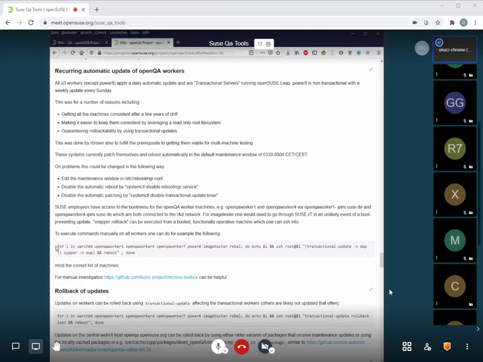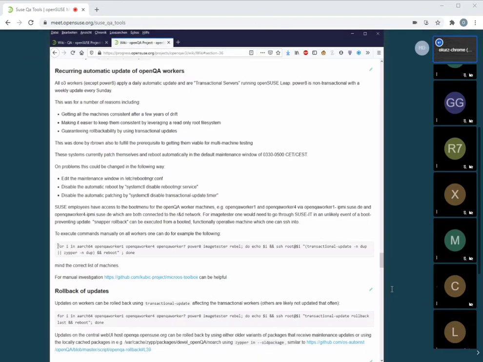But we also mention, in case we do want to execute commands on any workers, what we do is basically we have a for loop with a static list of the hosts, and then what we do is we log in and then we execute a command. So this is one example where we say maybe we want to do an out of order explicit manual update of all the hosts.